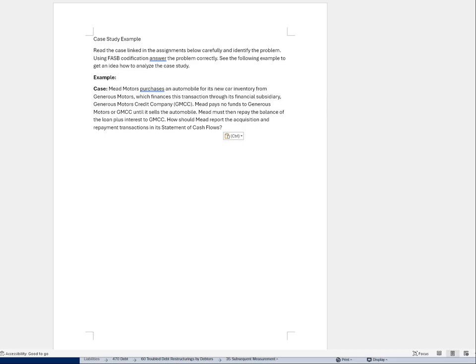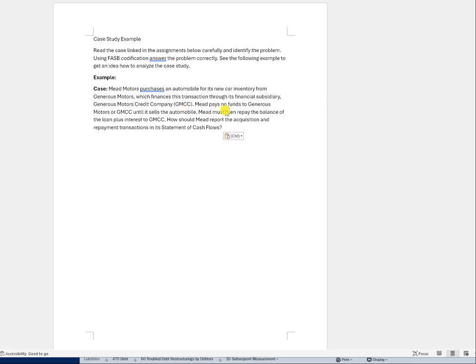Example. Right, this is Meet Models. Meet Models purchases automobiles for its new car inventories from GM, which finances these transactions through its financial subsidiary, call this GMCC.